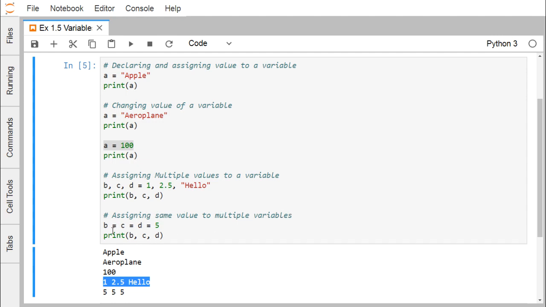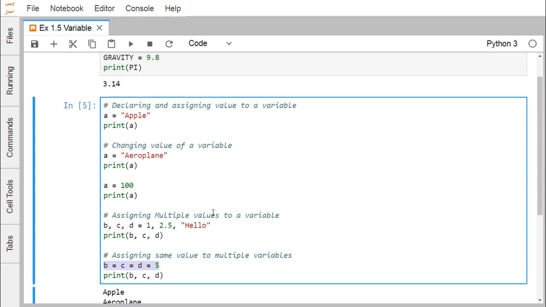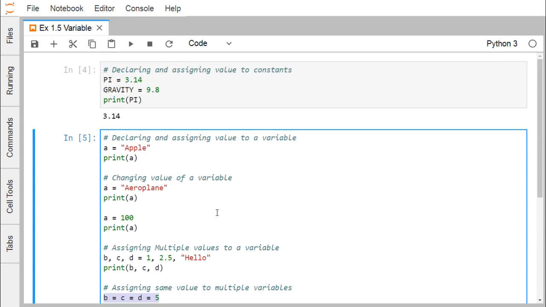Assigning the same value to multiple variables: b = c = d = 5. This means 5 is getting assigned to b, c and d at the same time in a single assignment statement. So 5, 5, 5 is going to get printed. In this example and demonstration we have discussed how to define constants and how to define variables and how to assign values to them. Thanks for watching this video.